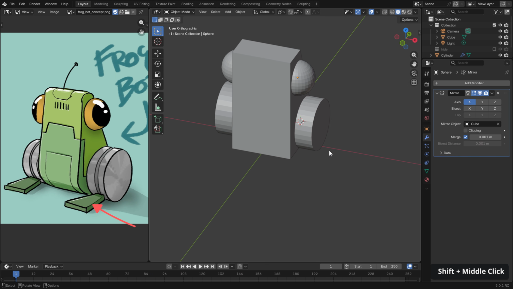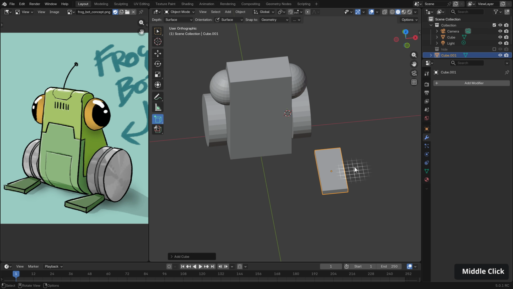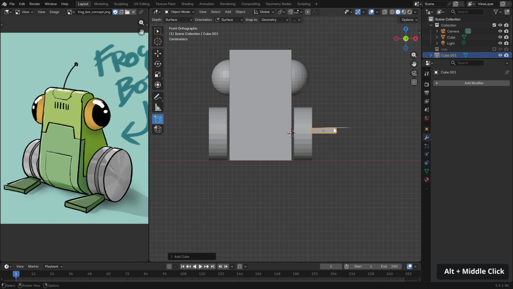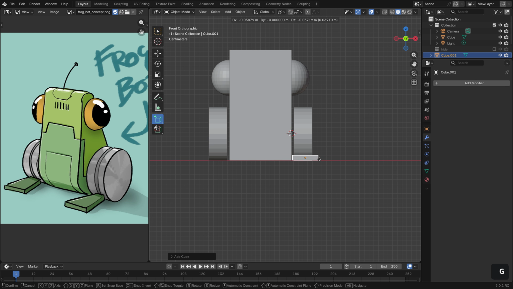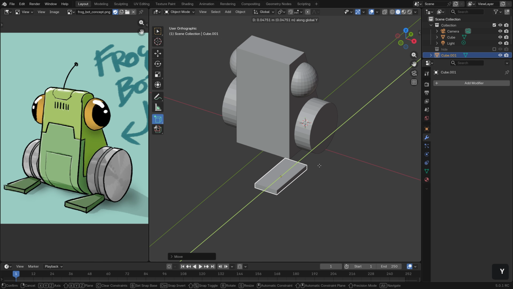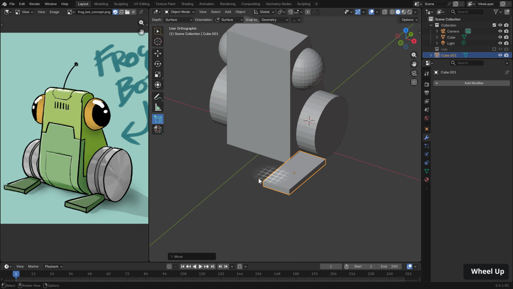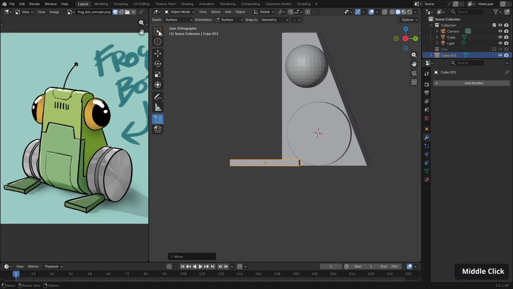And finally, we want our foot here, and this time we're going to use the Draw Primitive tool, which is over here in the left-hand menu. So let's select that. And here we can just click and drag out our foot shape and extrude it up like so. It's a little bit off for me, so I'm just going to again orbit and snap to a view here and position it like so. Now we want that to be tapered slightly too.